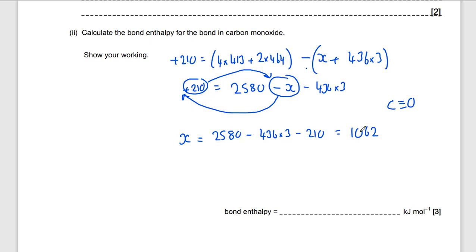So there you go. There's a few little questions on bond enthalpy. Hopefully that has not been too confusing there at the end. But in all honesty, it is just about a simple mathematical rearrangement, and there are multiple ways you can represent the same thing. So I would always recommend, especially if you've got minus x's, just minus everything individually. It works exactly the same as sticking it in brackets, it's just easier to do the rearrangement, because sometimes rearrangements can cause problems because people are trying to move brackets around, when in fact if you get rid of the brackets it makes it a lot easier.